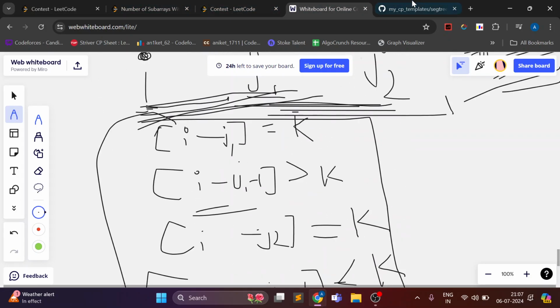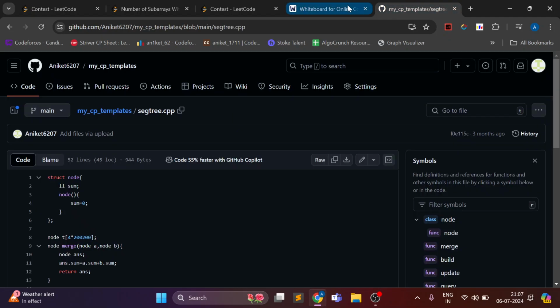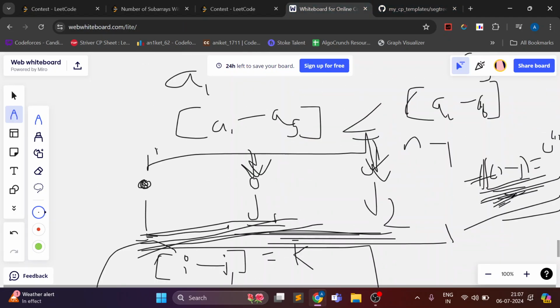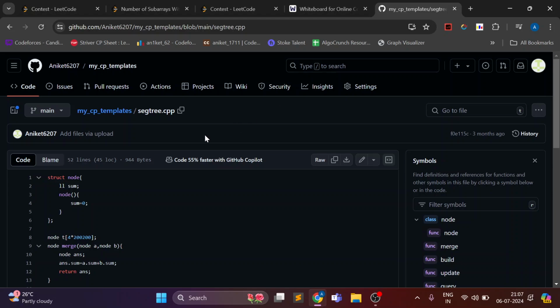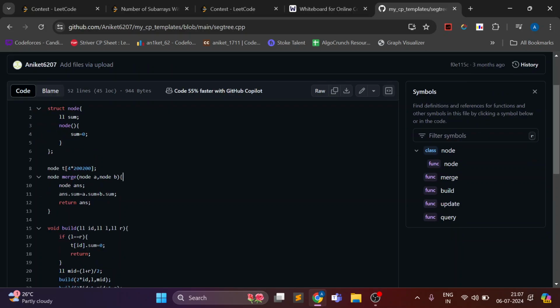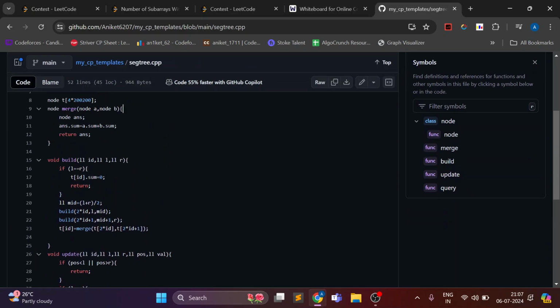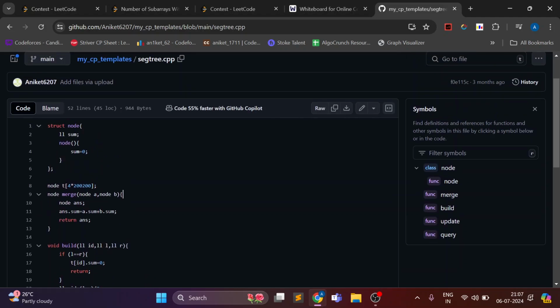First of all, if you don't know segment tree, where can you learn it? There is a playlist of Vivek Gupta. He has explained all of segment tree and lazy propagation with some examples, and this is the same template. This is probably the simplest template which you can find, because in his video he has explained how it works, so you can also use it and build it for yourself.